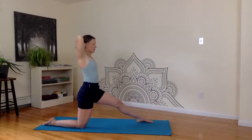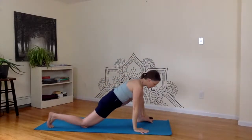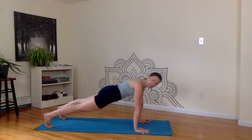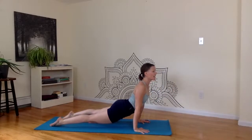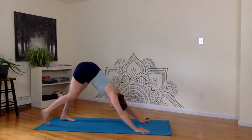Back to center, let's bend that knee, hands come down. Tuck those right toes under. Let's lift the knee and step left foot back, high plank. Use your exhale to glide forward a bit and then lower halfway. Upward facing dog, try to have the thighs completely lifted, and downward dog, exhale.